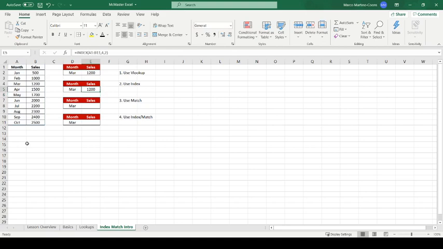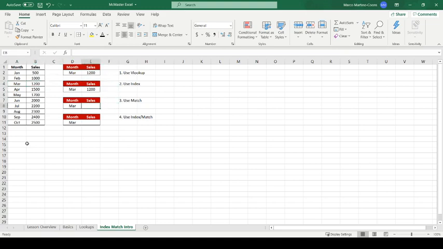So you can see, first of all, why VLOOKUP in isolation is better than an index, because all we had to do was look up March inside of this table, and then we knew that sales was the 2nd column, and the formula itself started at month, went down to March, and then it went to the 2nd column, which was sales. But when we're doing index, we actually needed to know that March was in the 4th row and sales was in the 2nd column from there. So it's not always that easy to use.